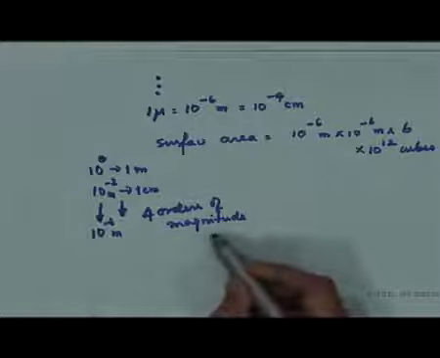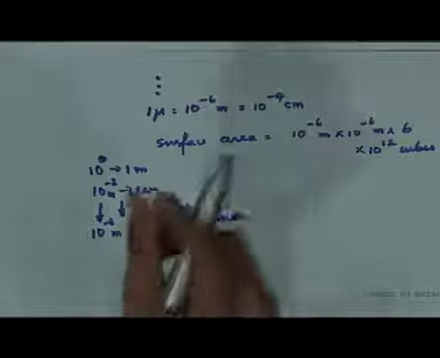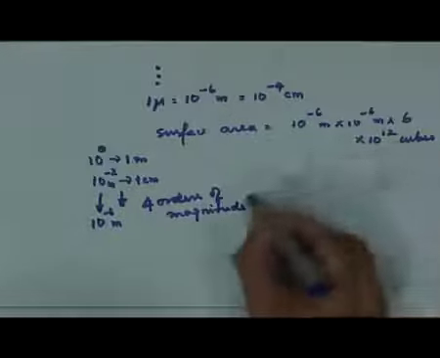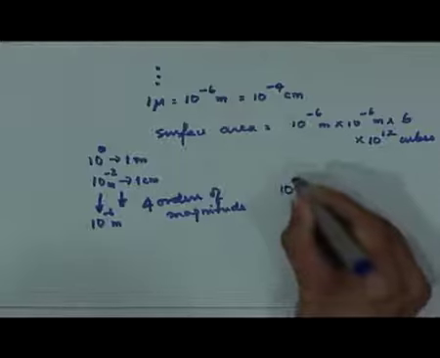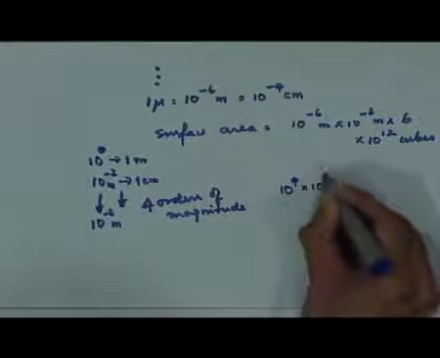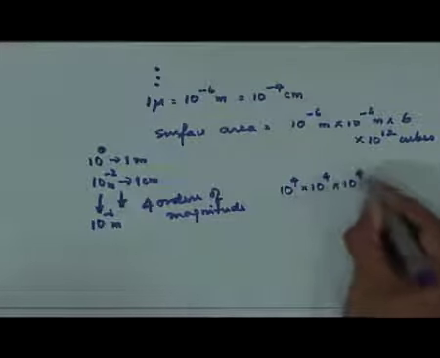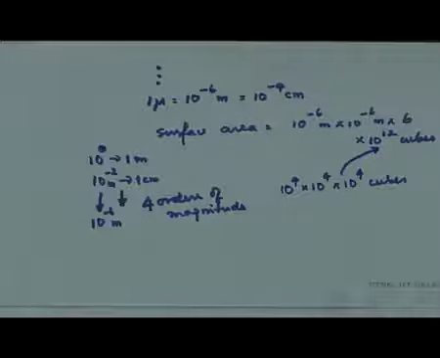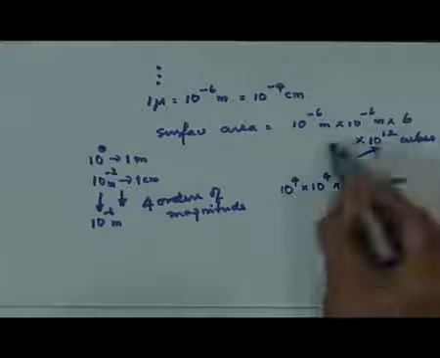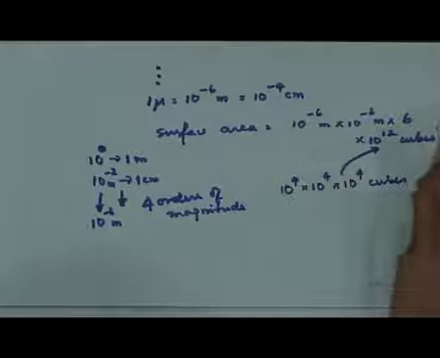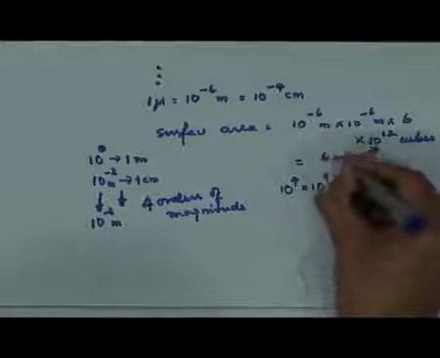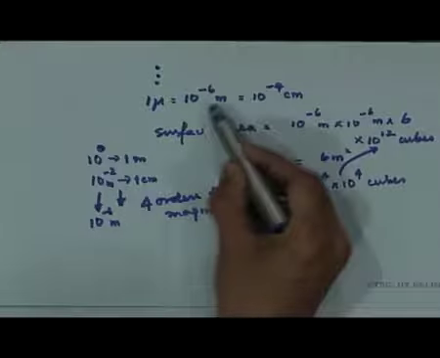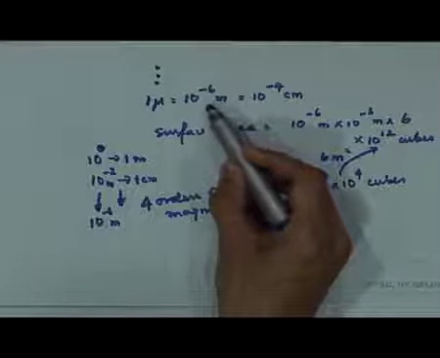And if I go down by 4 orders of magnitude, that is, cut the cube into such small things, what will happen is I will make 10 to the 4 times 10 to the 4 times 10 to the 4 cubes, which is why I get this 10 to the 12. And now what you've got is essentially 6 meter square surface area. 10 to the minus 6 meter is 1 micron.